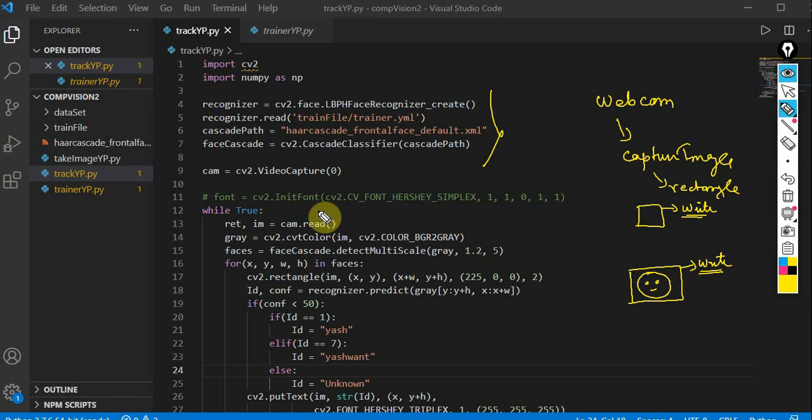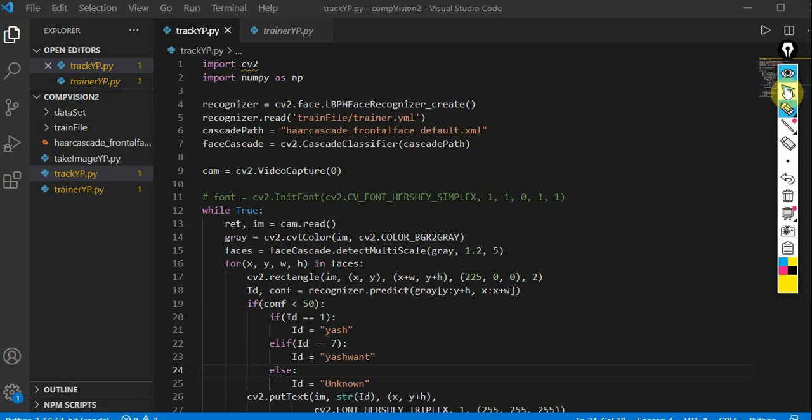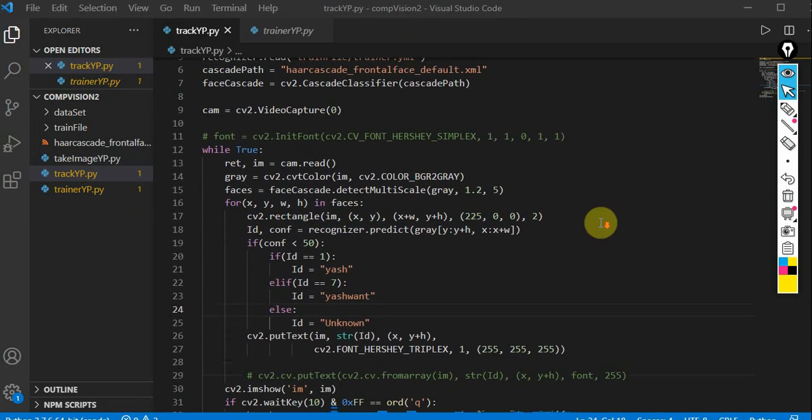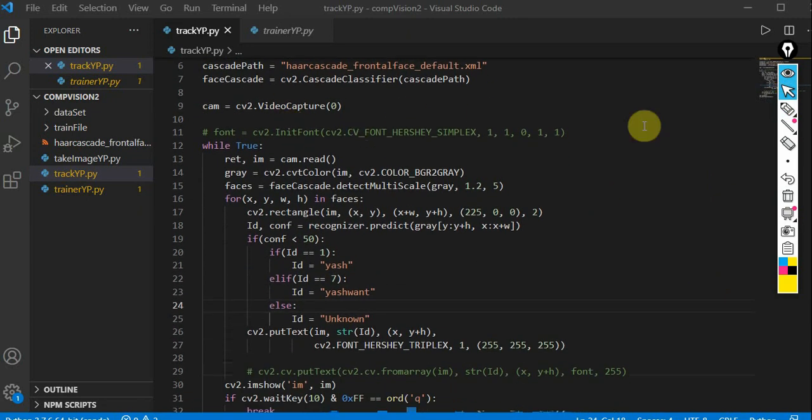So now let's see this. You already know. Here I am using video capture, and now detectMultiScale. Now you have to see this function, recognizer.predict.